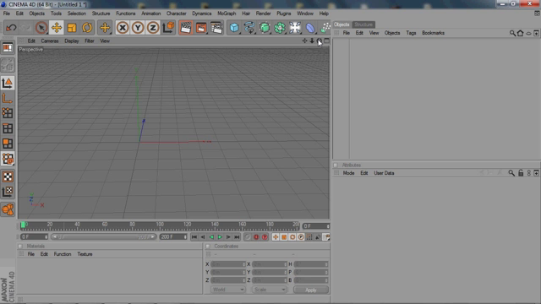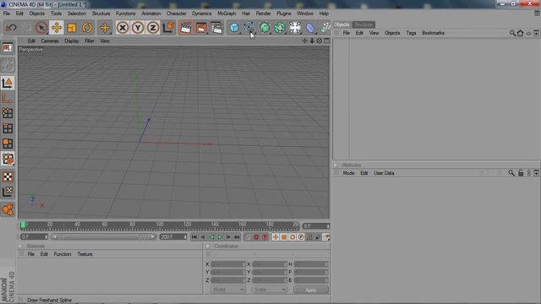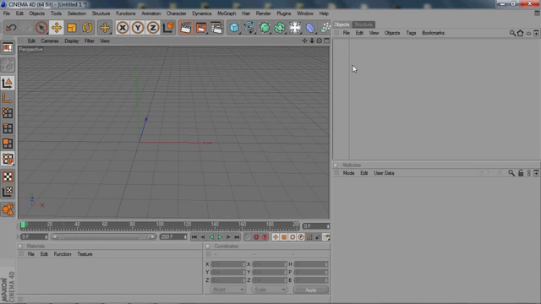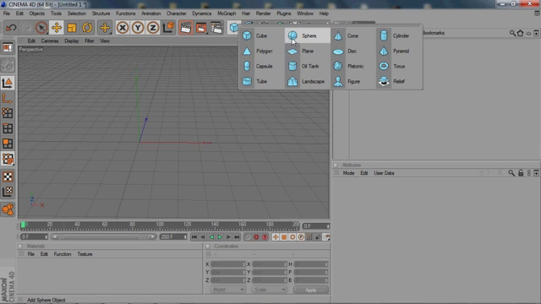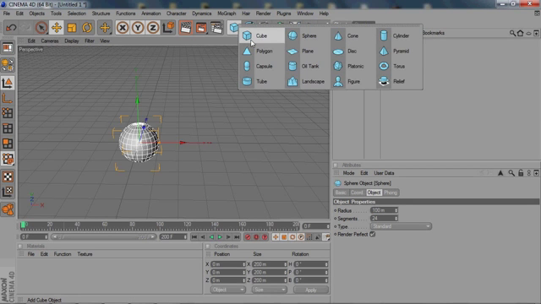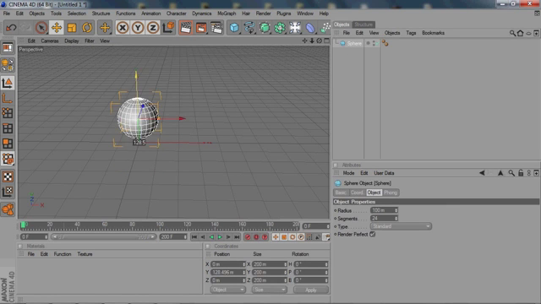But this is the third tutorial that I've uploaded to my channel. This one will be on basic movement, basic keyframing. So basically how to make an object move. This can be done with any object, really. So first I guess we could just start out with a sphere. Just create any object, a square, a sphere, doesn't matter, whatever you want to make move. It doesn't really matter where it is.